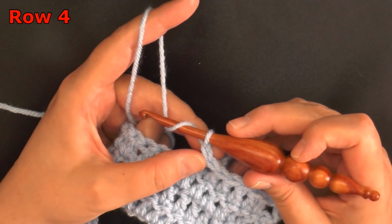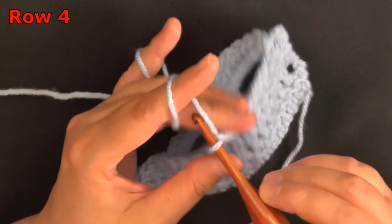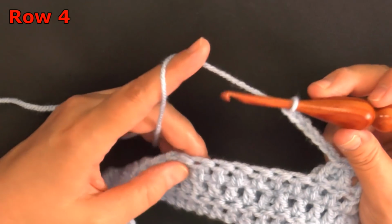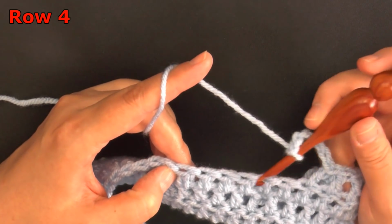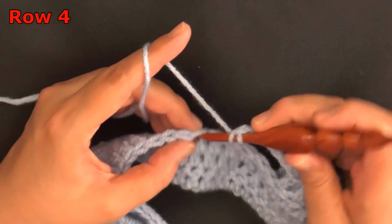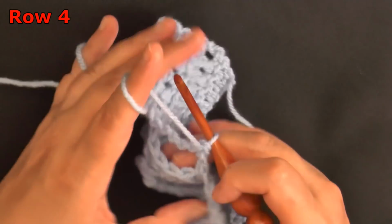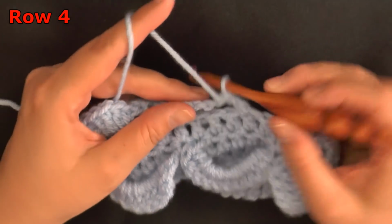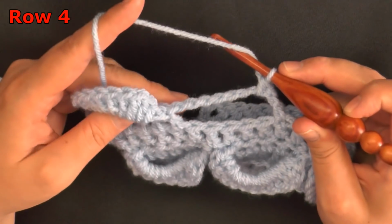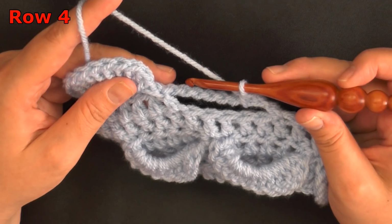We're going to count chain 7. 1, 2, 3, 4, 5, 6, 7. We're going to move on over 1, 2, 3, 4, 5. Those are 5 skip stitches. So in the 6th one here, put our double crochet. Then turn. Now you're going to work your half double crochet. Then work your 10 double crochets, then half double crochet.